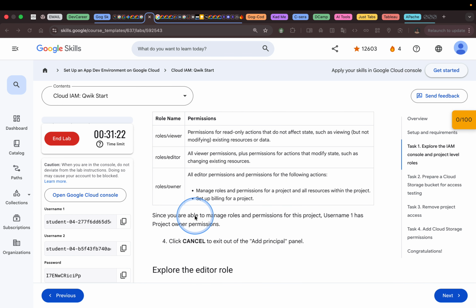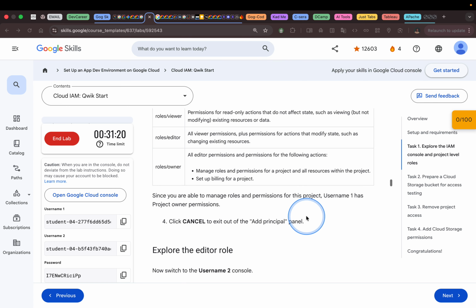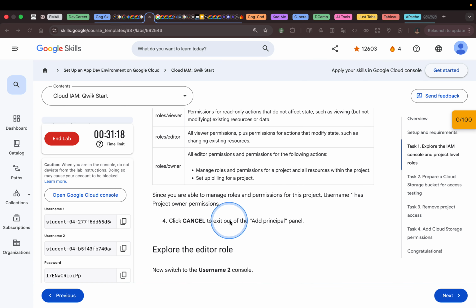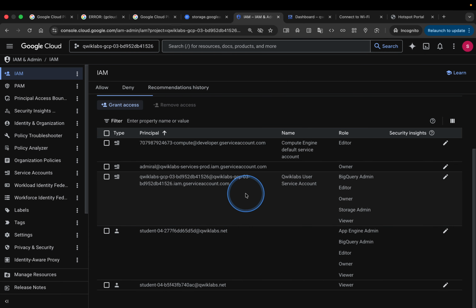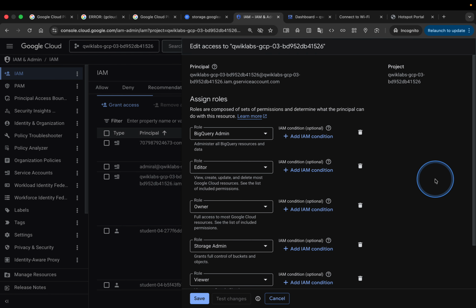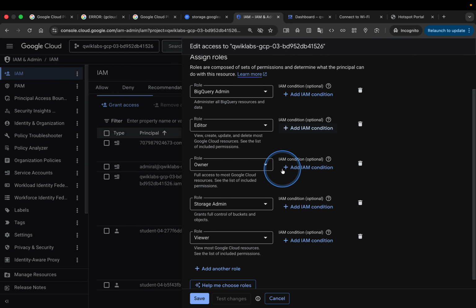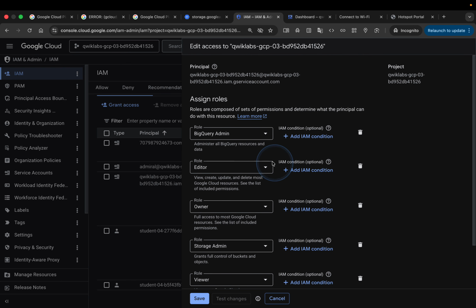You can see since we're able to manage roles and versions, user one has project manager, so we click cancel to exit out of the add principal panel. Okay, so we could cancel where we did this principal. We added all of this to it.